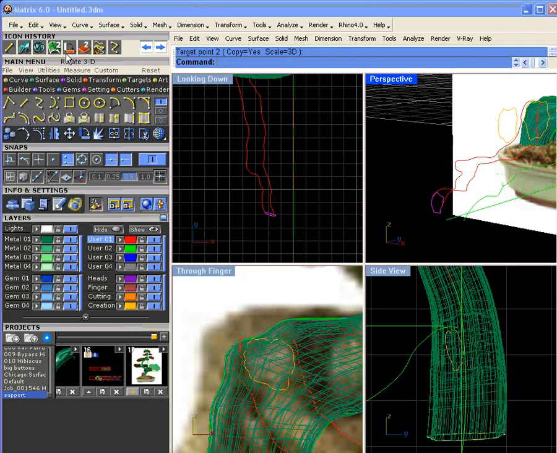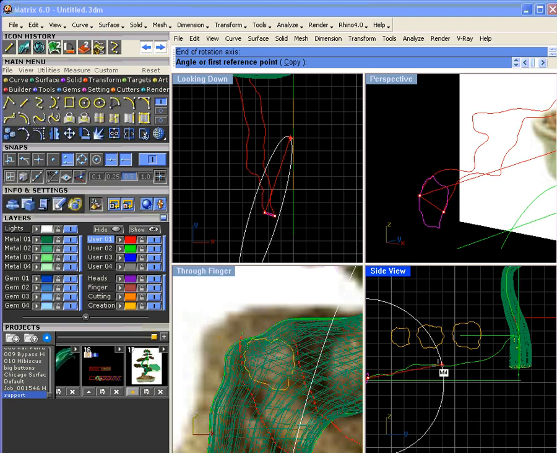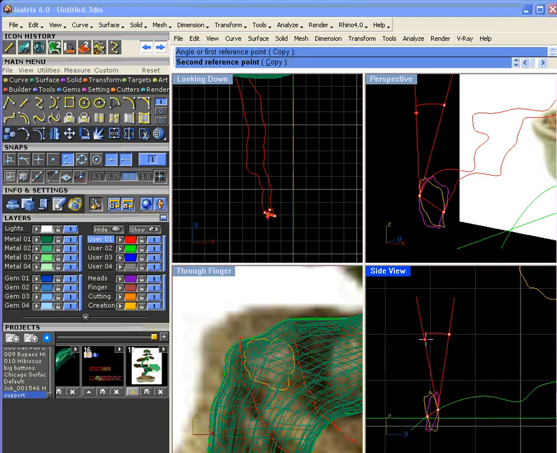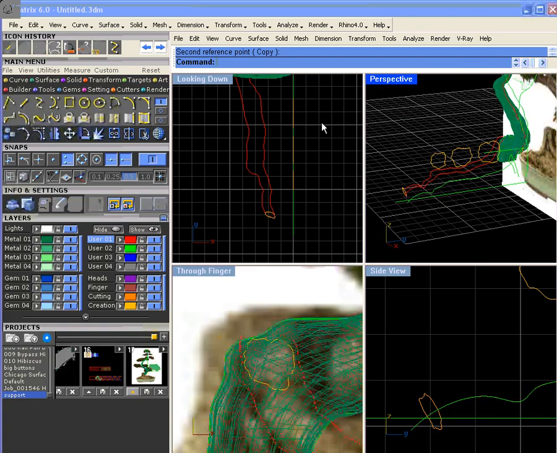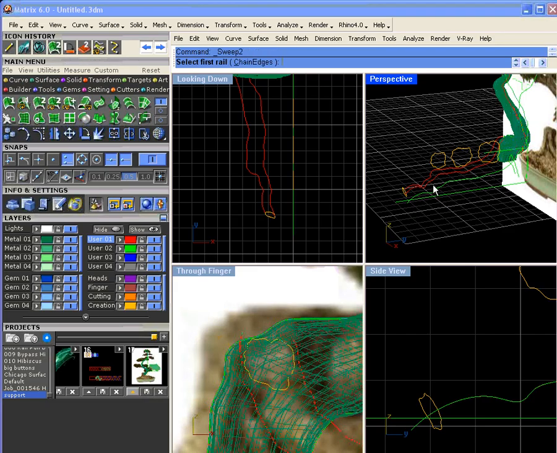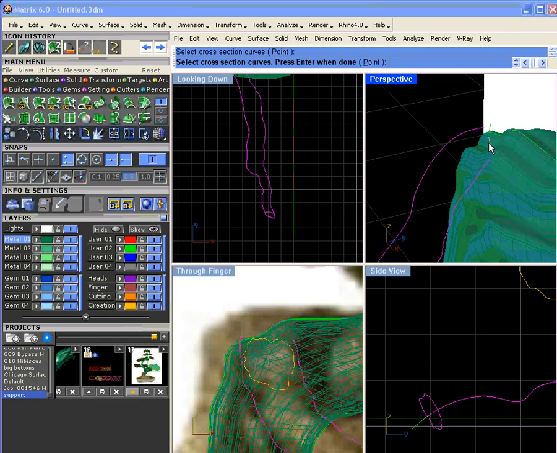Click here, rotate 3D, end to end, and the handle goes out this way, and we turn it like so. Surface sweep 2, 1, 2, switch to green here to, there it is.